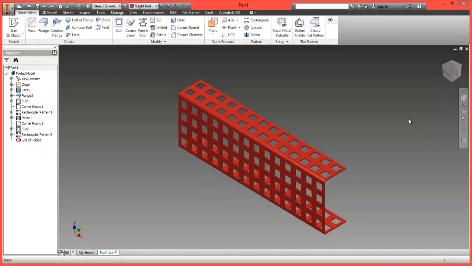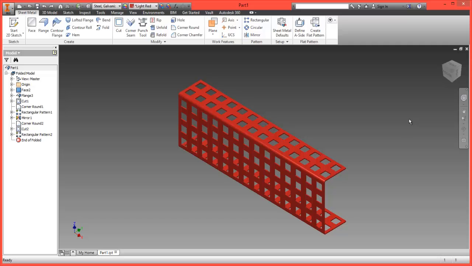Okay, in this video we're going to understand what it means to model a sheet metal part. Now if you're used to working in any CAD package like Autodesk Inventor, you will mostly be modeling in solid parts. What this means is that you create a solid component and you take cuts and shells and various different features out of a solid material.